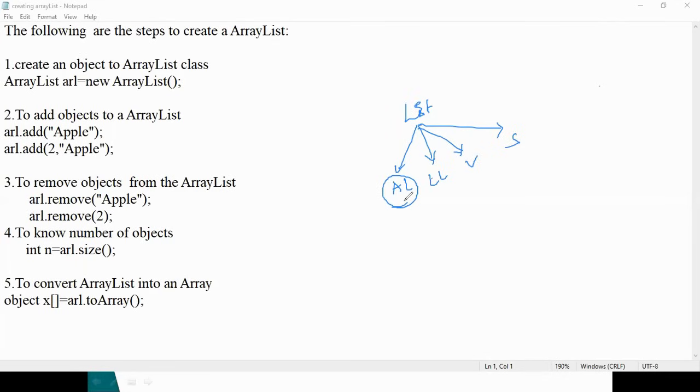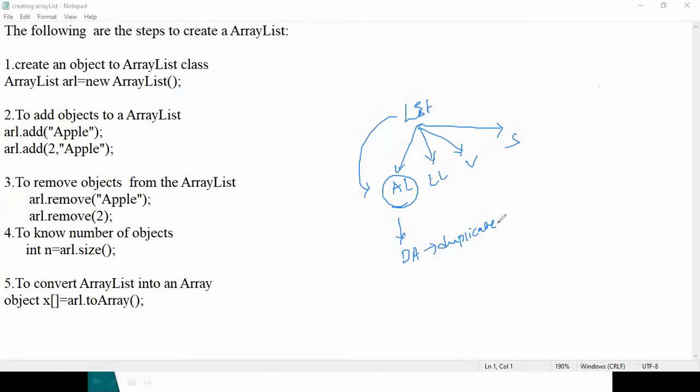Sir, what is this array list? Beta, it's a class which is implementing the list interface. That is the only relation. Basically, this array list internally uses a dynamic array. By using this dynamic array, it can store duplicate elements, and elements of different data types, not a single data type.